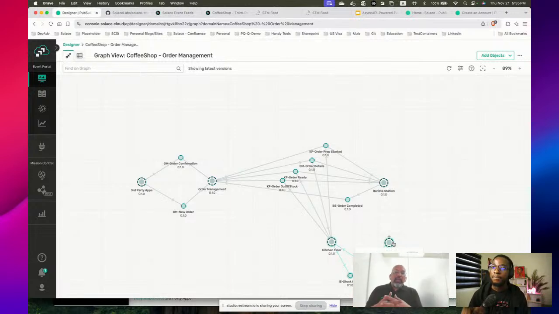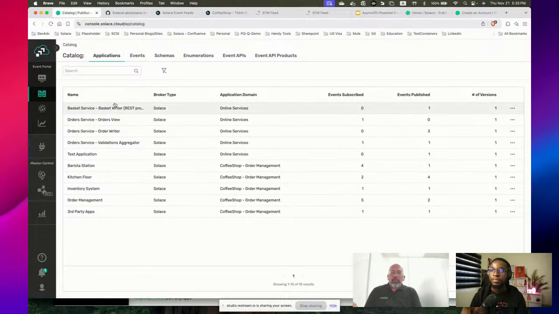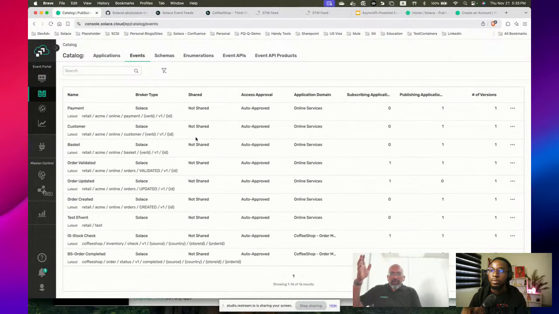The interaction is 100% event driven. But in the real world, it could be different. Maybe one of them could be talking APIs. Doesn't matter, right? So taking a pure event-driven case, this is how a coffee shop EDA would look. And we talked about being able to catalog, right? There's another tool. Just by looking at the availability of available events, for example, I want to build something.